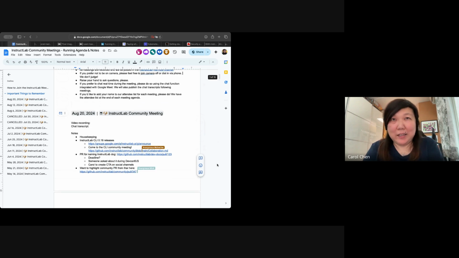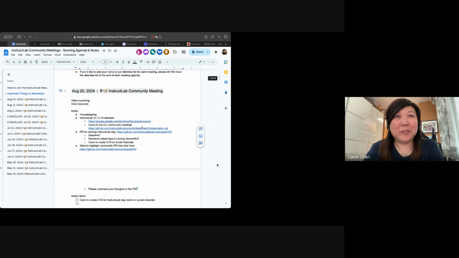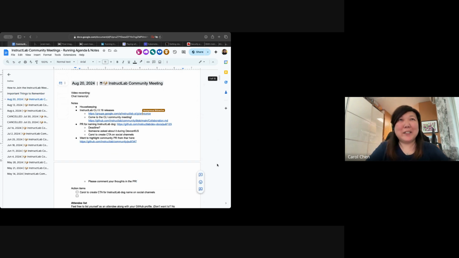All right, let's get started. We have a few items today, very exciting stuff. We start off with the latest InstructLab CLI 0.18 release. If you check the announce mailing list, you can see that the main 0.18 was released on Thursday, I believe, and then there are .1 and .2 releases in the past couple of days as well.